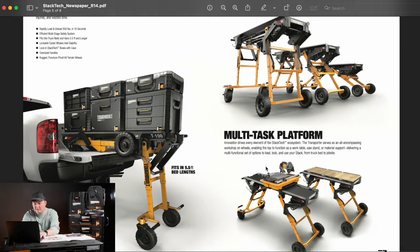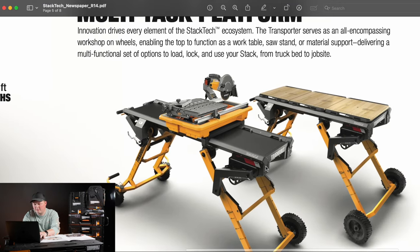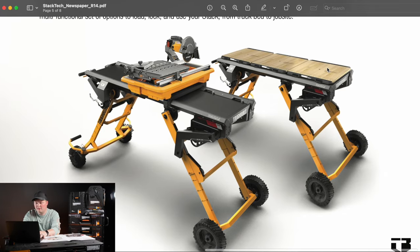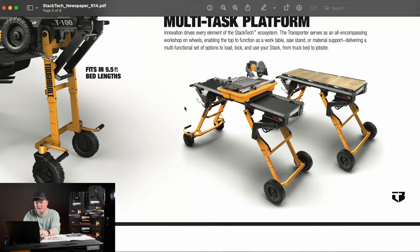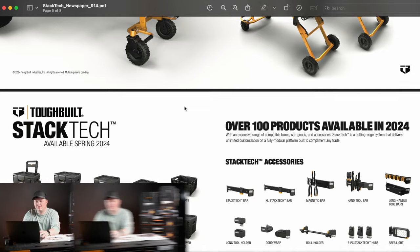This is cool. I'm going to zoom in a little bit on this because this is really interesting. Look at that. They got three of the work surface pieces on across the top here, and they've got a tile saw, and that's a Toughbuilt logo. I don't know if that's a clue for us or not, but I wouldn't be upset if it was. But yeah, that's the Advanced Transporter. We're going to be able to see that in the summer of 2024. All right. Let's move on to the next page.